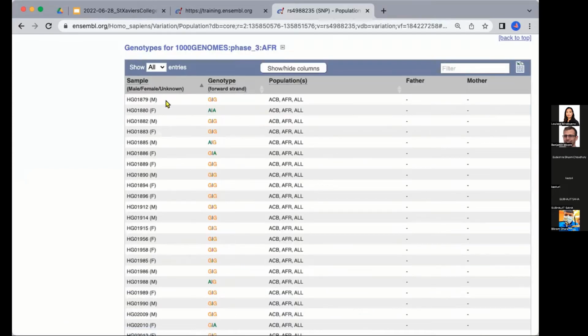And here you'll just see genotype information of the individuals within the population. So for this case, this individual is male, has a GG genotype, and is within these populations.